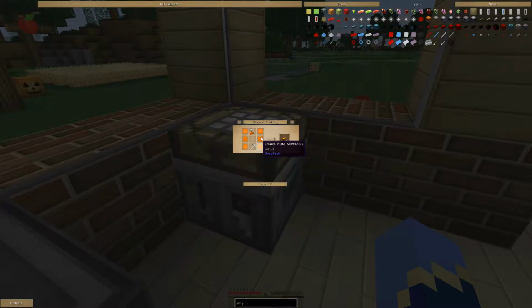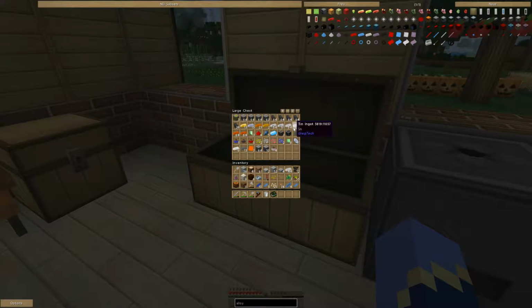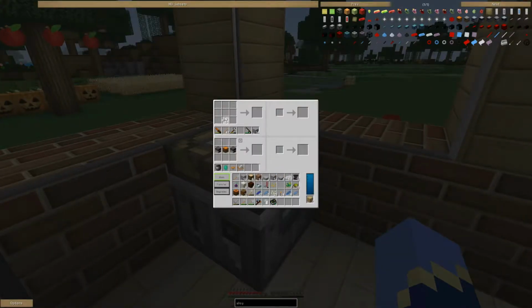6 of them, which is... I don't have a wrench yet, do I? Alright, let's see. Yep, we can do that. Not with the tin ingots, though. Where's my iron? Around like that, and hammer. Alright. Let's clear that out. Let's put my cobblestone back in my inventory.